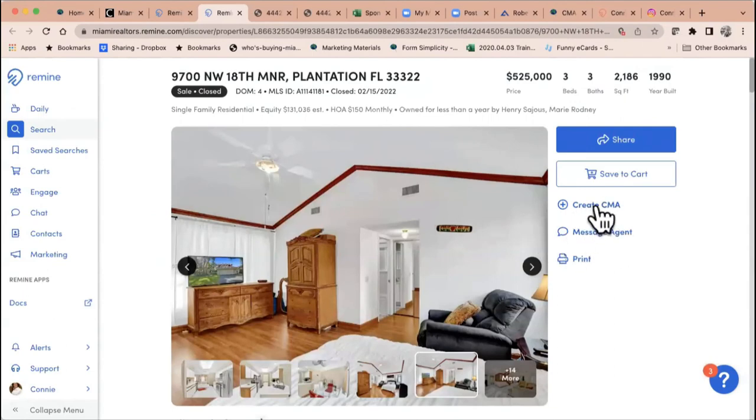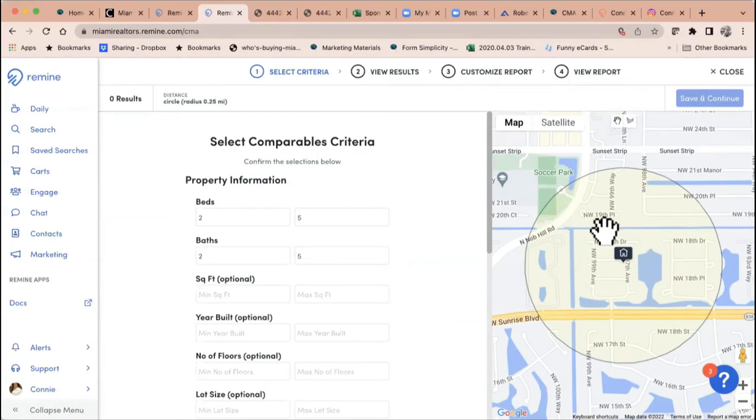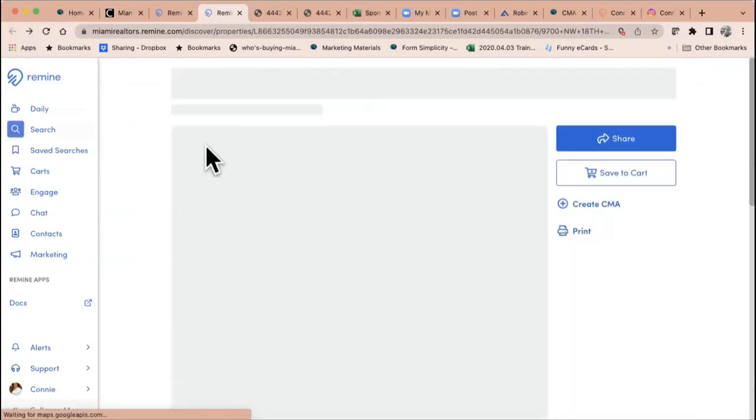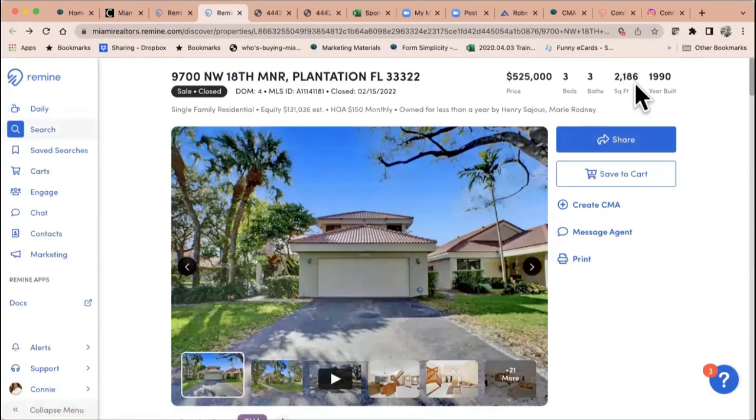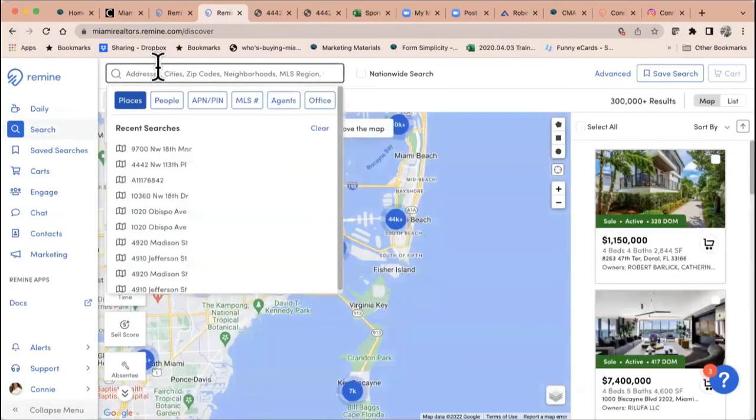We're going to start creating our CMA here. Remine CMA. I believe that this was a 3-3. And oops, I forgot the square footage. Just click back. Almost 2,200, so like the one before. Here it is.